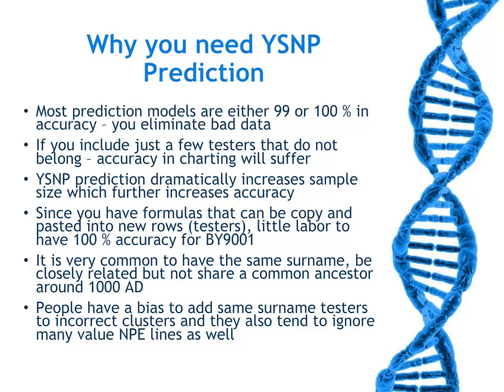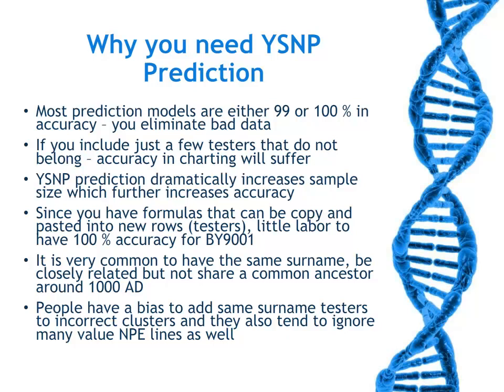It's common to have the same surname in closely related people who do not share the same common ancestor. So you could have the same surname show up several times as several surname clusters under the same predictable haplogroup. A lot of people see that they belong to an older haplogroup and make the immediate assumption that they're all related, and this is rarely the case.